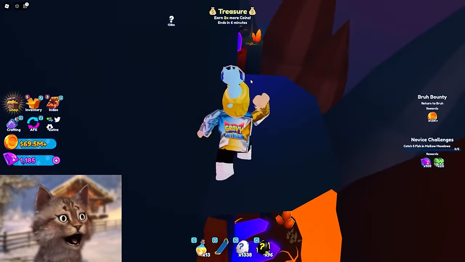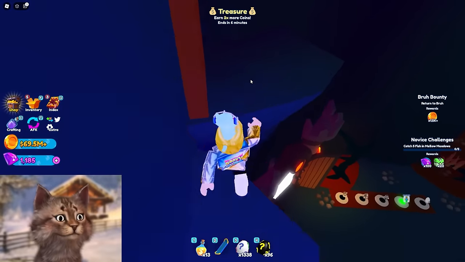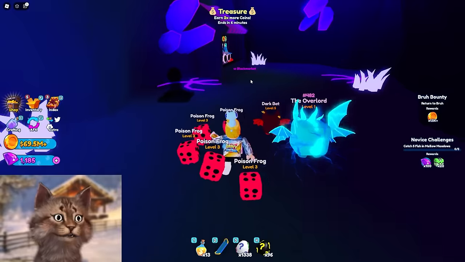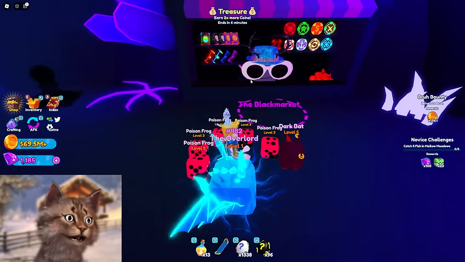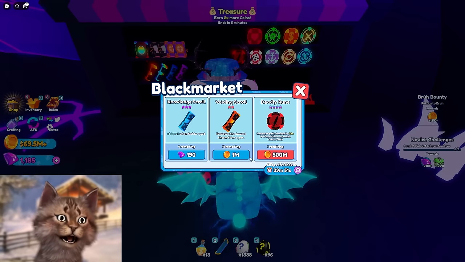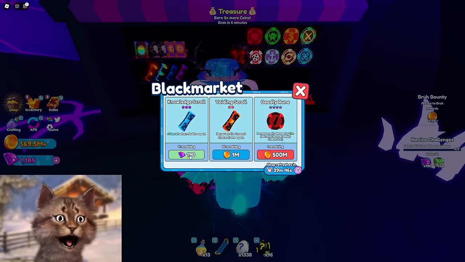So if you guys don't want to do that, I would do it before they fix it. Because you know they're going to want to fix that soon. But like the puzzle, who wants to do a puzzle? Nobody likes puzzles, dude. Nobody likes puzzles. Oh, the blacksmith. Dude, what am I buying? I can't really afford anything or anything that I want. So I'm just going to buy knowledge scroll.